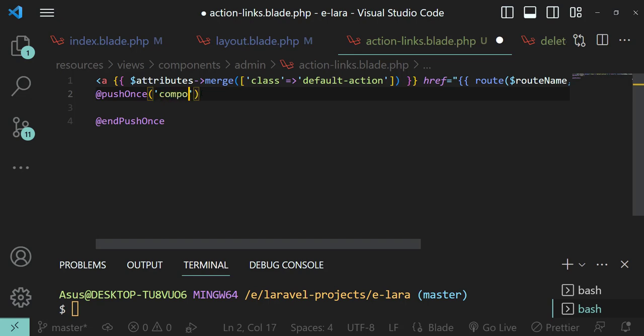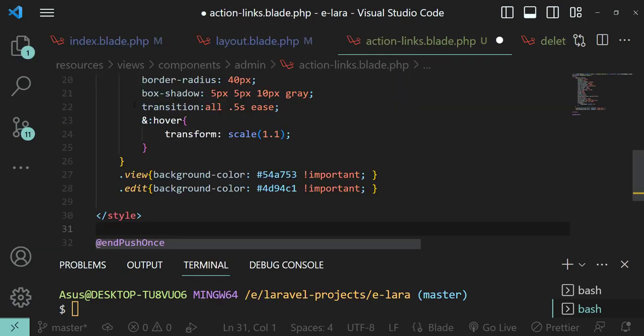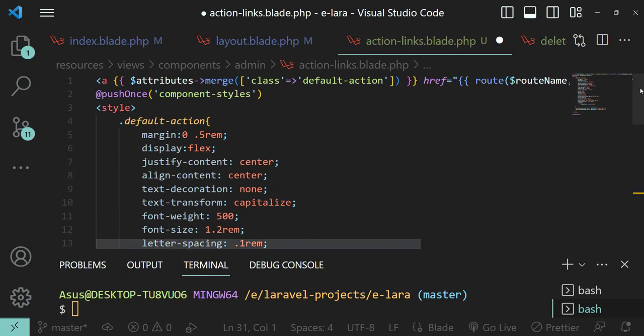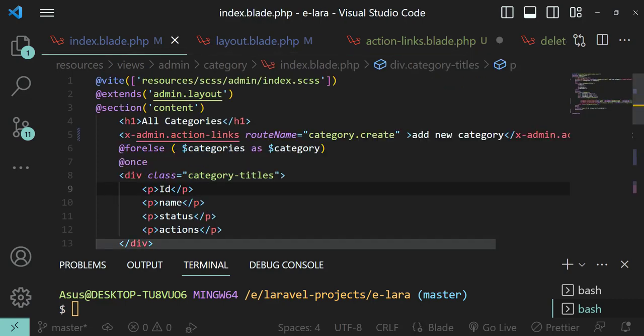So we have given the name component styles and paste everything back. So this will push these styles into this stack.